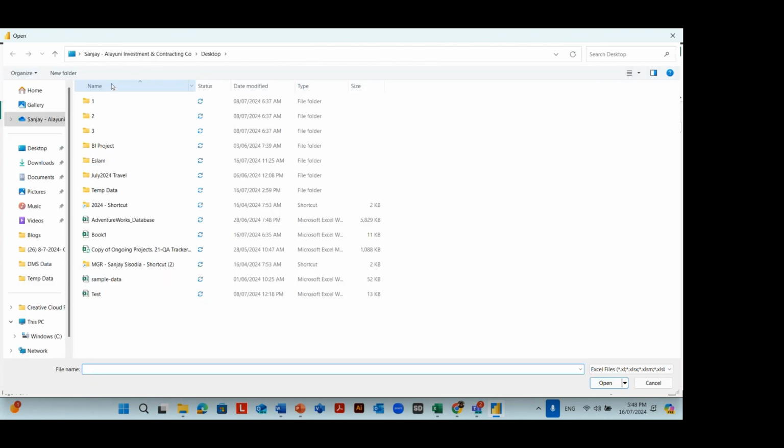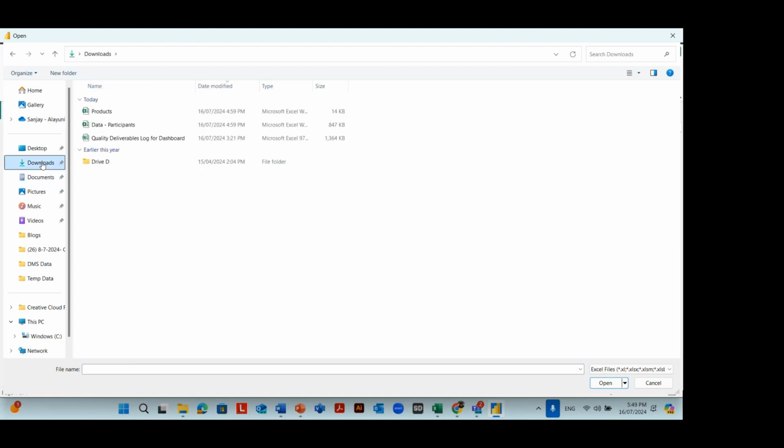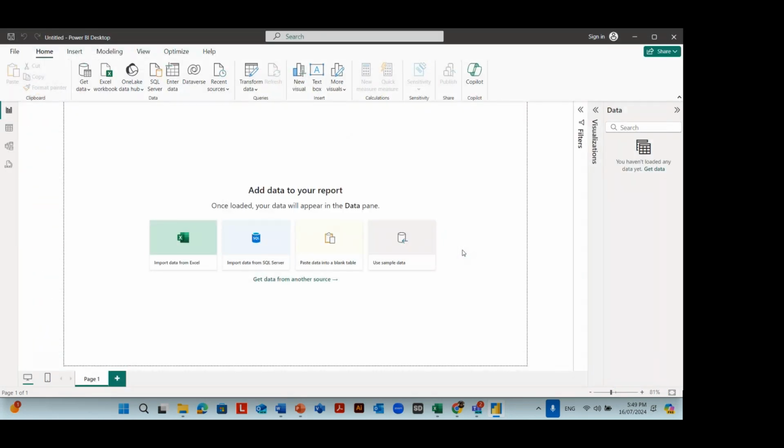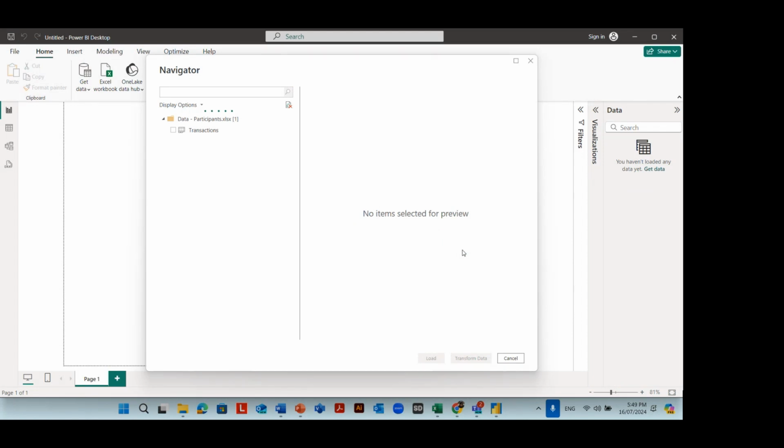So let's go to Excel workbook. Once you click on that, it will show you the path, or it will open up a location on your system. What you need to do is just go to the appropriate location where you have saved the file that you want to use. Click on that file and click on open. The moment you click on open, it will take a couple of seconds to bring in that file. Still, that data has not been uploaded. Remember this, okay? It has just fetched the data, and it will start showing you the options available here.